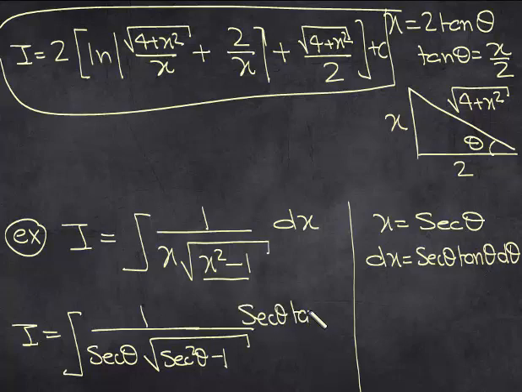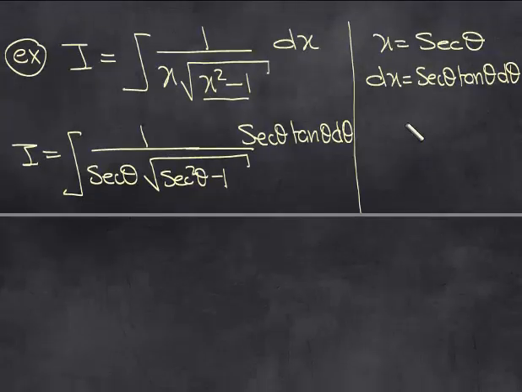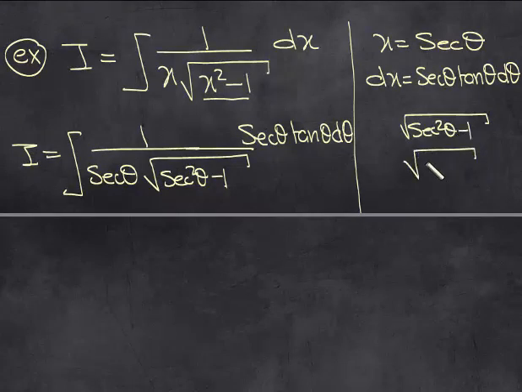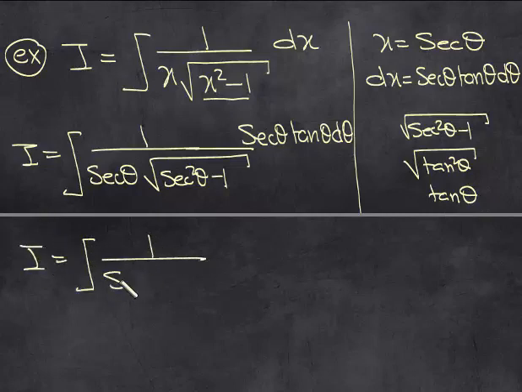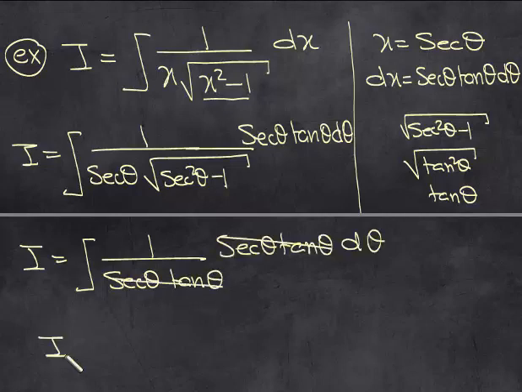So we get 1 over secant theta tangent theta, and on the top we have secant theta tangent theta d theta. So all of this will cancel, leaving the integral of 1, which is theta, right? So I only have theta. I don't have any trig functions here, do I? But we started with what substitution? We started with x is secant theta. So what is theta then? Isn't that secant inverse of x if you take the inverse? And isn't that what we expected to pop out?